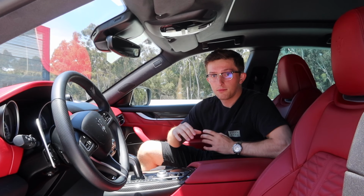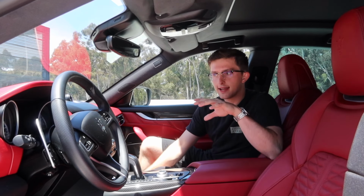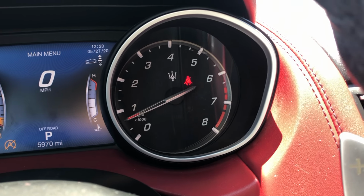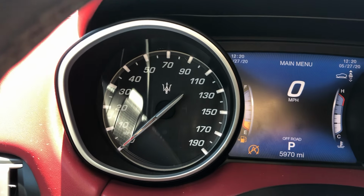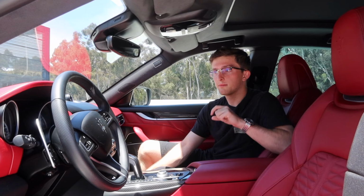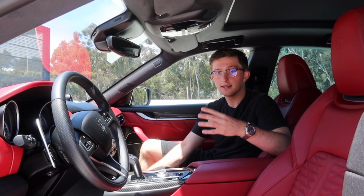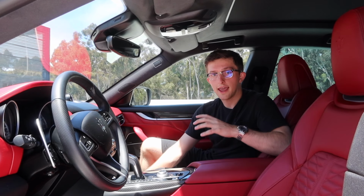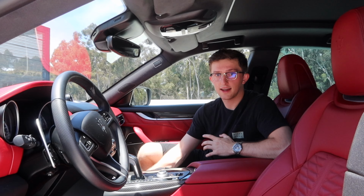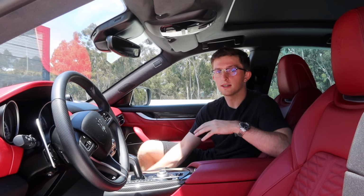Now next, I want to talk about the gauge cluster because I think it's actually a pretty cool one. Now, on the right-hand side, you have your tachometer, which obviously shows your RPMs. On the left-hand side, you have your speedometer, which just shows how fast you're going. Now, the interesting thing about these is that they are analog clusters. Now, most auto manufacturers have gone digital. Meanwhile, Maserati and a couple other brands have stayed with the analog clusters, and I personally think that it just makes it look more sporty and aggressive and more car enthusiast styled.